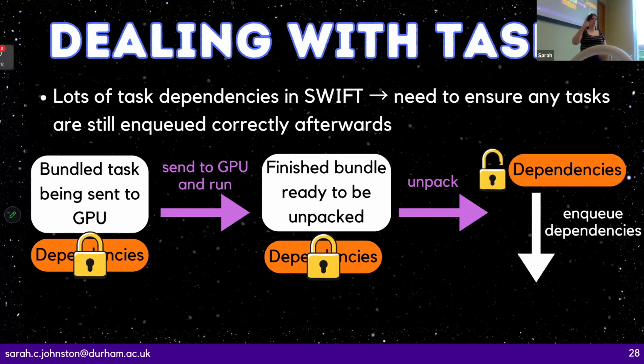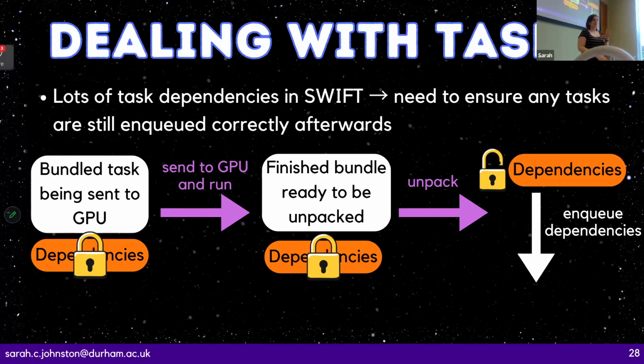So only when we've unpacked one cell can we then unlock all of its dependencies, and then we enqueue those dependencies back into our scheduler, because all of this task-based system is being run by one scheduler who's having to keep up with all of this. So for each cell, we go through and we make sure that its dependencies get unlocked and get put back into the queue. And what that means is we have basically a cycle that goes on and on until all of the dependencies are finally met.